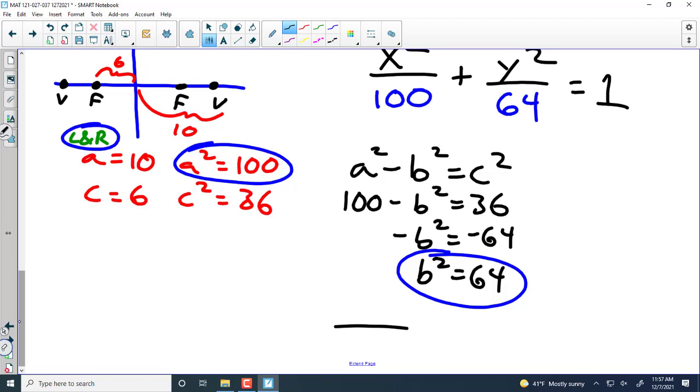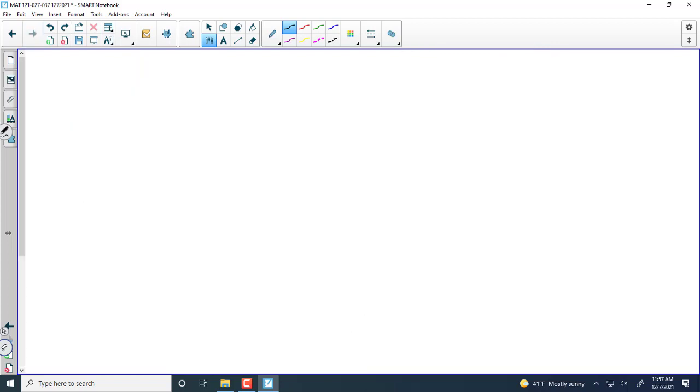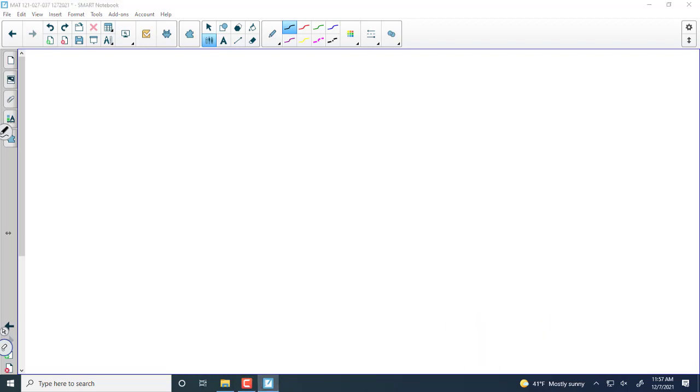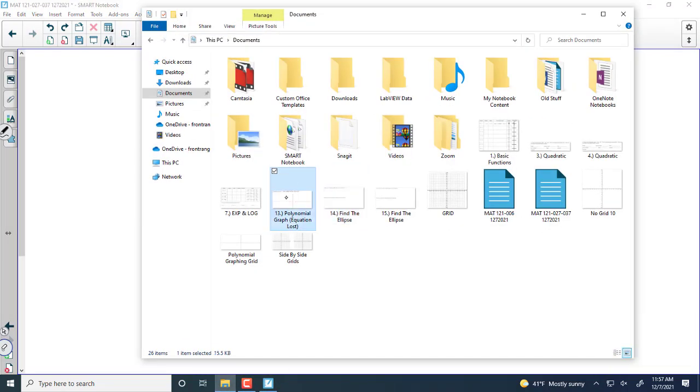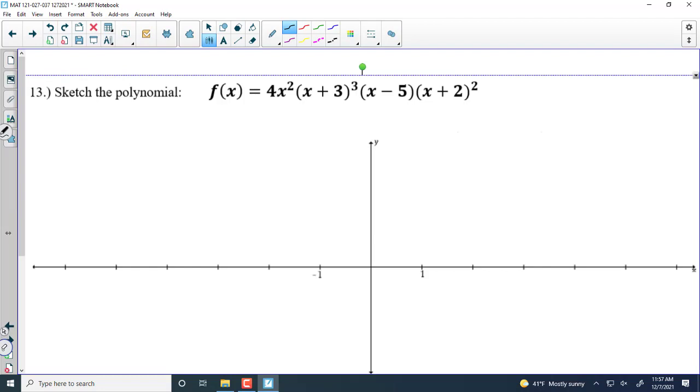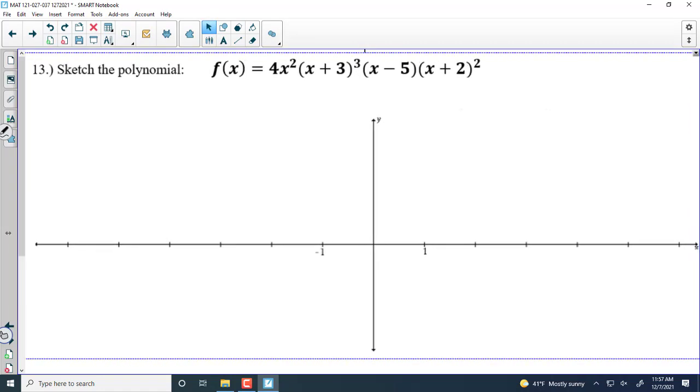What shall we do next? Does anyone have a preference of what kind of topic they want to look at next? All right, number 13. And remember, anything we don't get to on here, you can look at later. Some of these have more than one possible answer, though. We'll talk about that a little bit before we leave today.